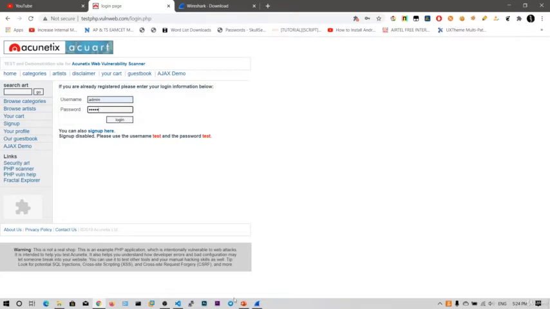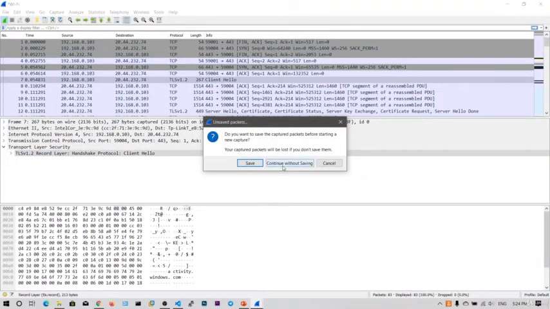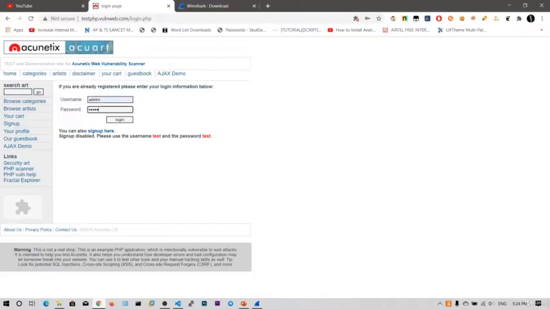So let me start this capture. Once I refresh this page, I want to enter the credentials, admin. So let me click login.